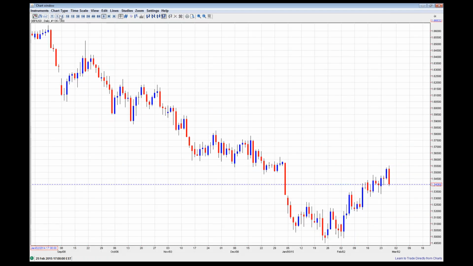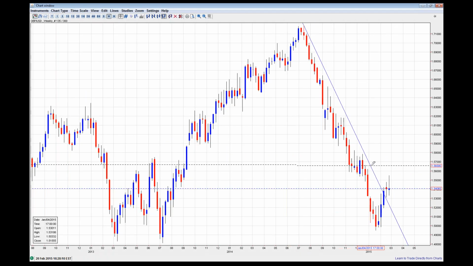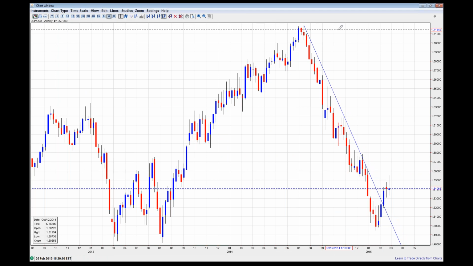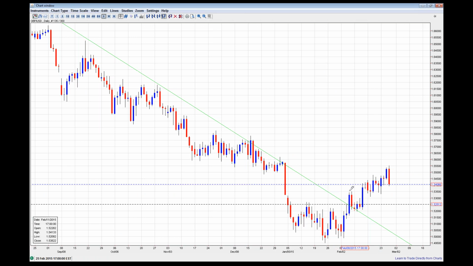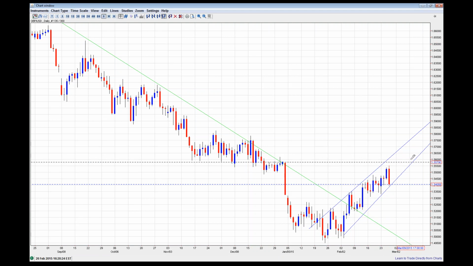Let's take a look at the British pound. And I showed how earlier this month it broke that downtrend line. And right now, like many of the other markets, it seems like it's following a channel. Channels are just such a common pattern that markets tend to follow. So right now it keeps bouncing up and down in this channel, not seeing a real breakout or breakdown.